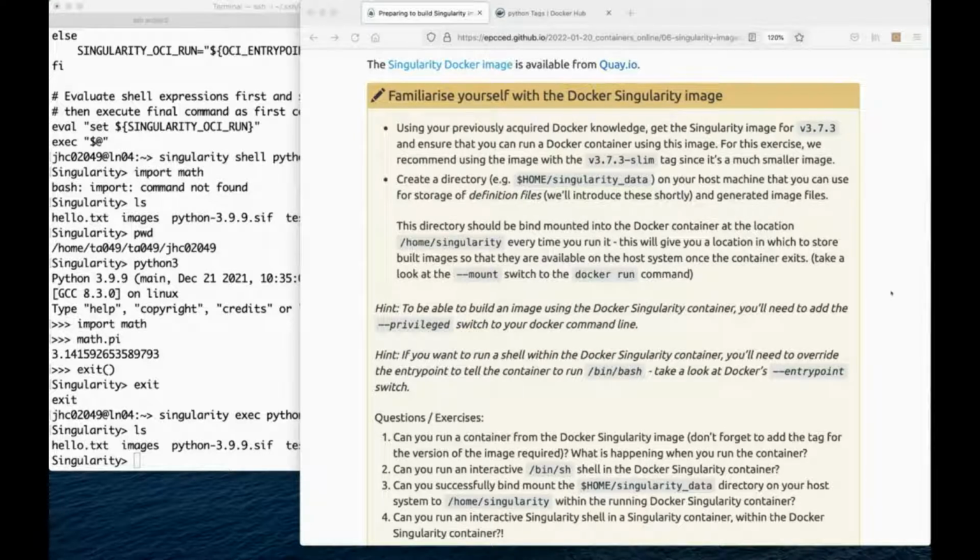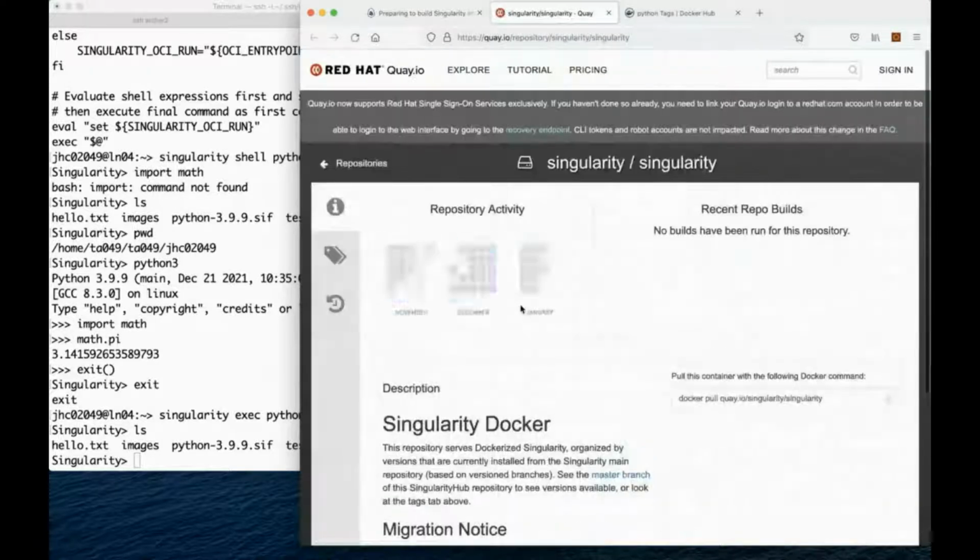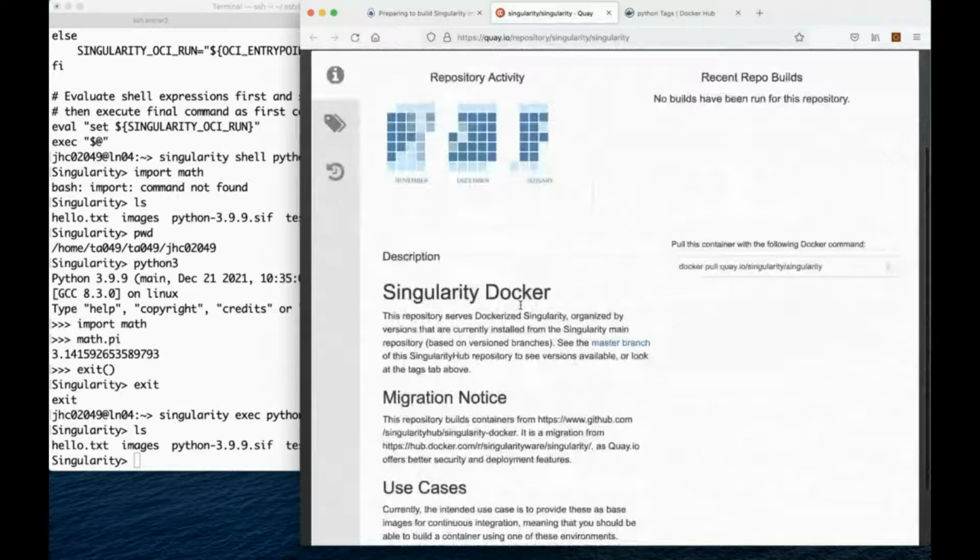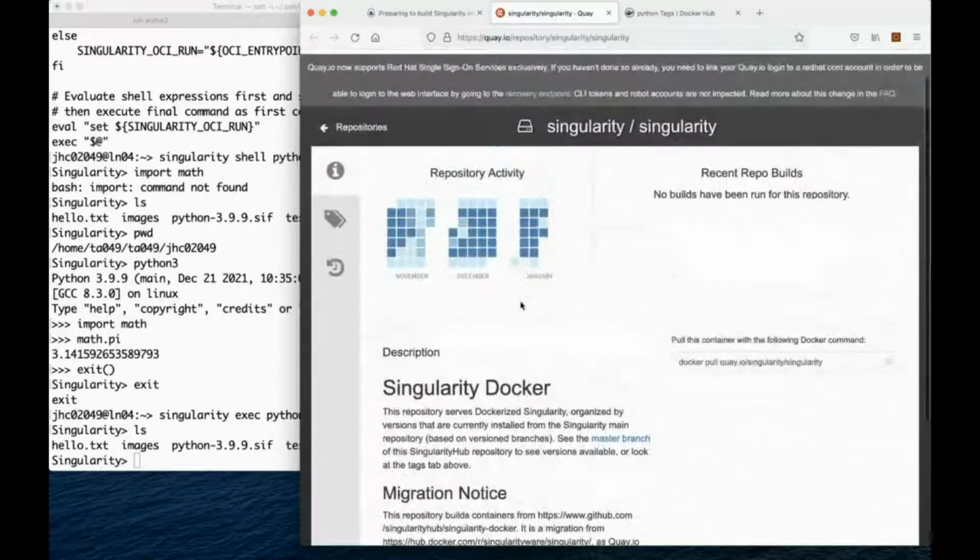Okay, so what we're going to do just very quickly before lunch is try and familiarize ourselves with the Docker Singularity image. As I mentioned before, there is this image repository, quay.io, and the Singularity Docker image comes from that rather than from Docker Hub. If I open that repository, this is where Singularity Docker images live.